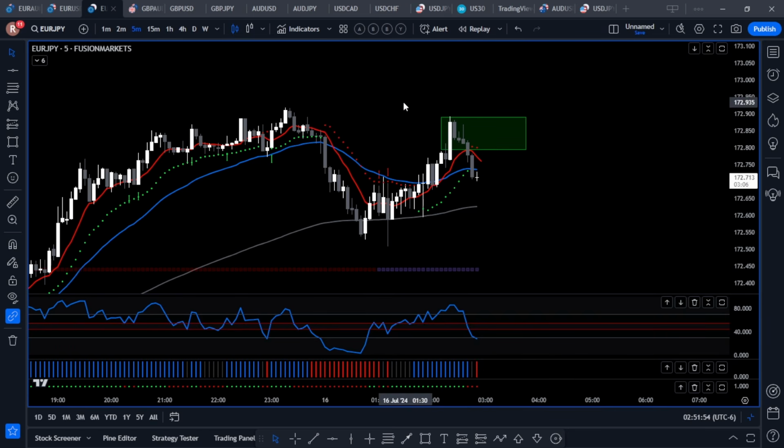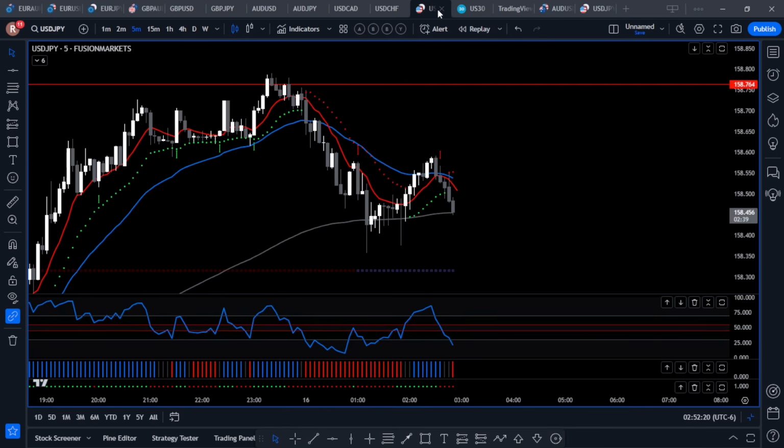So there is a correlation between these two currency pairs. You get this big move up, this kind of pause or sideways, the pullback, and then that continued move up. So that's what both pairs are doing, but they're doing it at different powers, if that makes sense. So what we've got is a little bit of a pullback. It's a decent sized pullback, but then the move back in the trending direction is about the same as this pullback. This is the Euro yen. If we look at the US dollar Japanese yen, we've got a bigger move down and a smaller move back in the trending direction. Now, they are correlated.